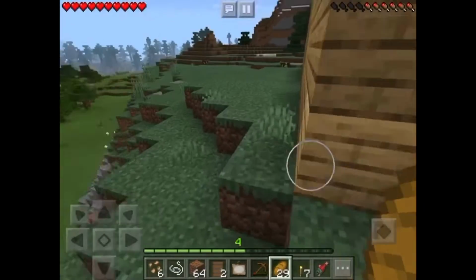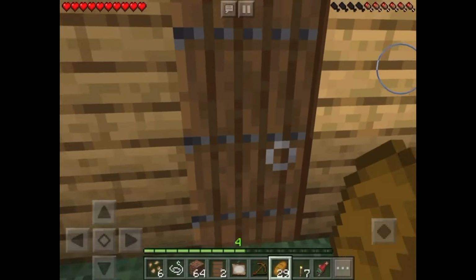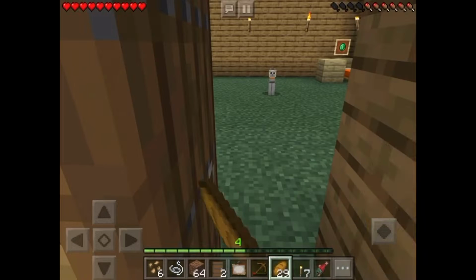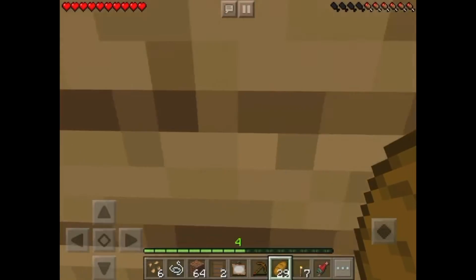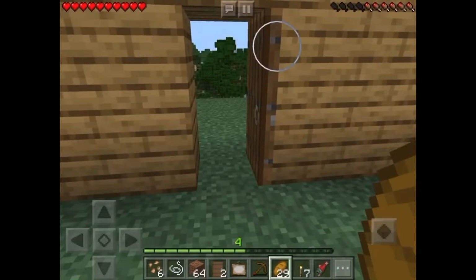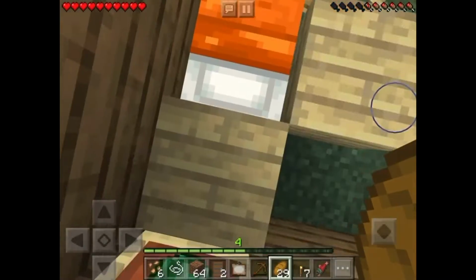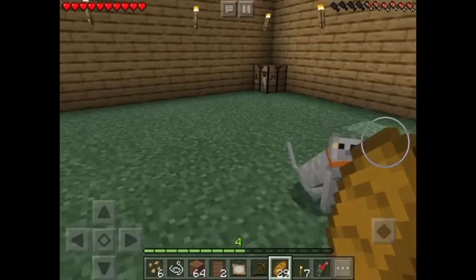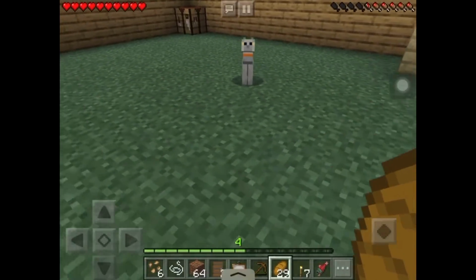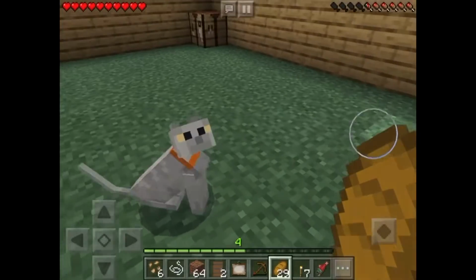Also, I got a pet, and when I open this door, you will see the pet that I got. So I'm going to open it in 3, 2, 1, go! I got a cat, and I dyed its colour orange because I went and got some red dye and some yellow dye and made it into orange dye. And I've called her Luna, because that's a good cat's name.